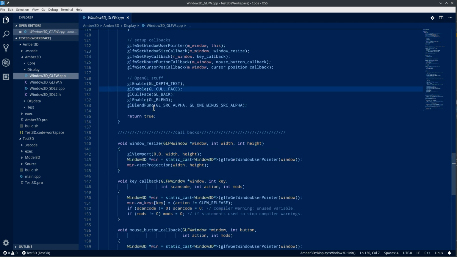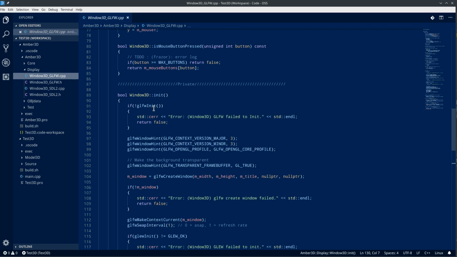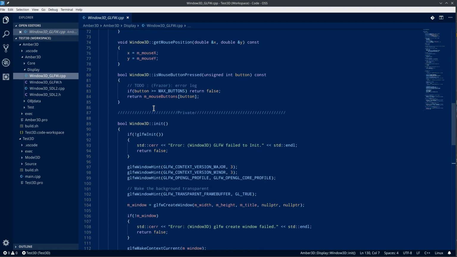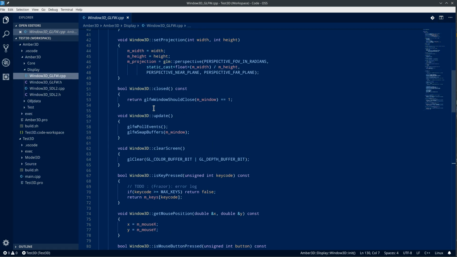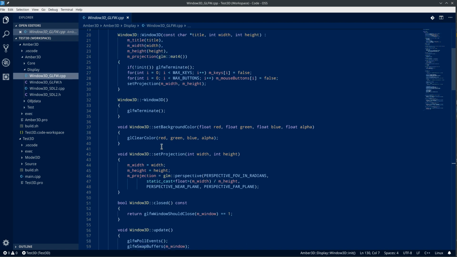Yeah, that's a callback. That's fine, that works beautifully. That's your init. Call set projection there with the width and height. And that does your end projection. That one. And I've left all the hash defines in as well, so you can actually read it properly. So that's that done.